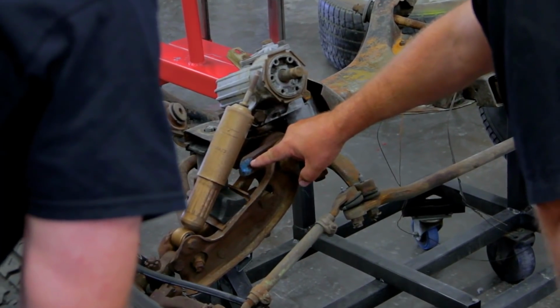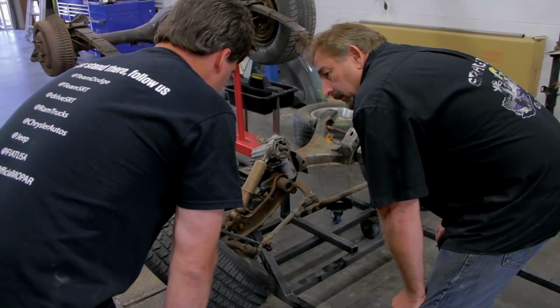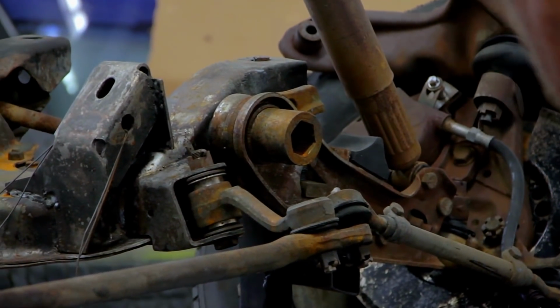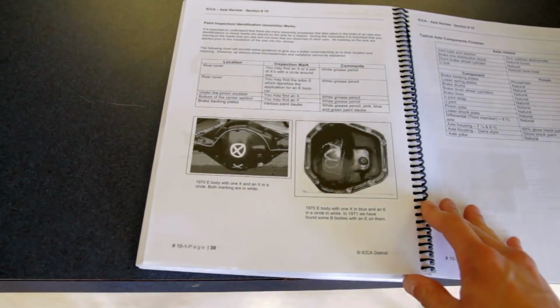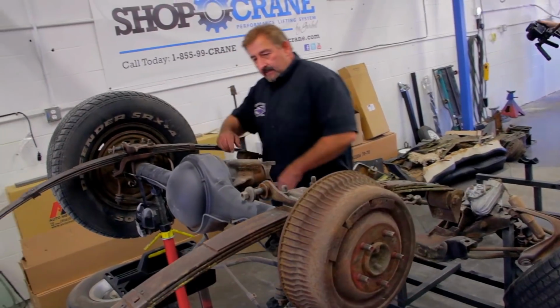Yeah. I just think that sometimes there's things that we don't realize because we don't have the luxury of just going in and looking at a car that's never been touched, like encapsulated. This one has a little bit of blue still on it. Like a time capsule, isn't it? It is. And they're all different, too. Oh, yeah. Every assembly line had different ones, and everyone had different colors. Especially whenever you're getting all that grease and stuff off of there, it's kind of like finding hieroglyphics. Yeah. Dave Weiss does a good job of documenting all that stuff in his books, and I think it's cool because when he says blue, you find one like this that had a little blue on it, and you go to his book and he says which blue it is, and he's right. I mean, that's neat. It's almost like detective work on these.